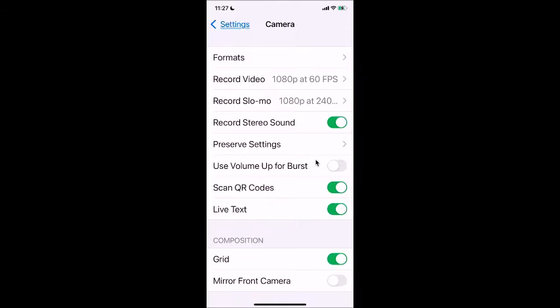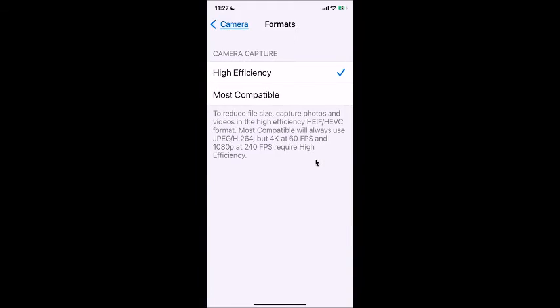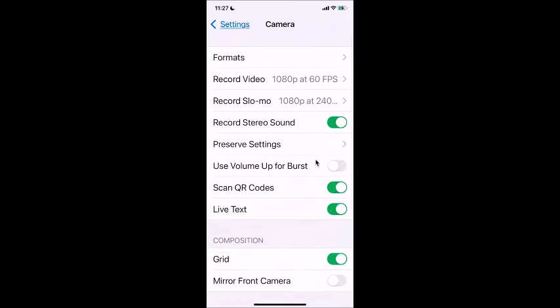Now what you'll see within the camera screen is a number of different camera options you can use. So you've got different types of formatting. This might not necessarily appear on non-iPhones or earlier versions of iPhones, but they do have different recording formats there. You've got recording video, 1080p, 1080p at 60 frames a second.